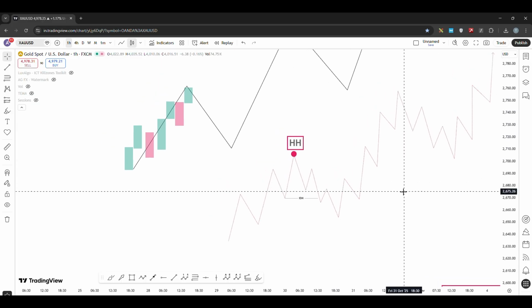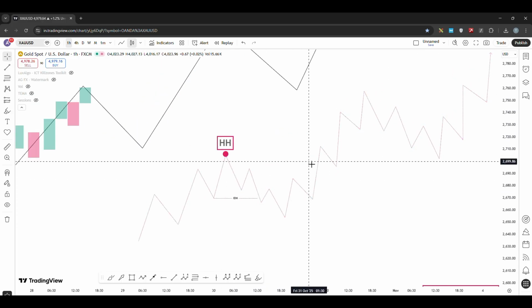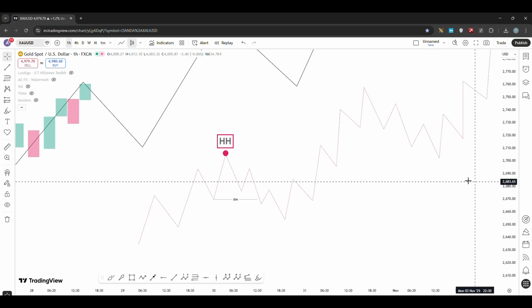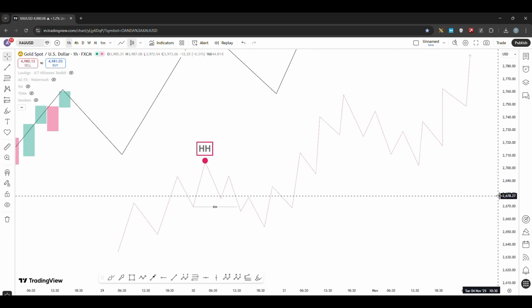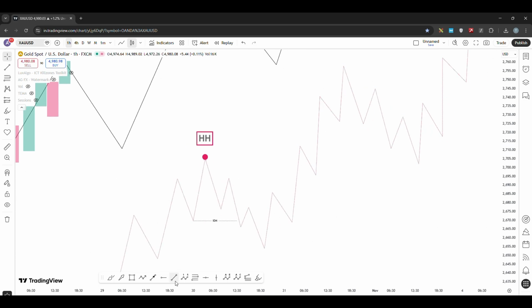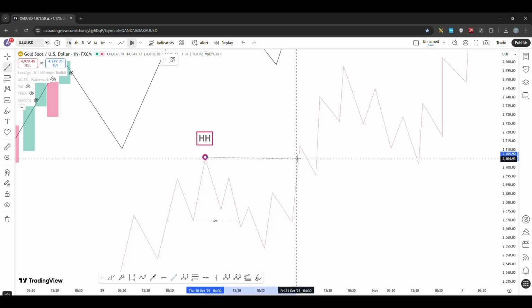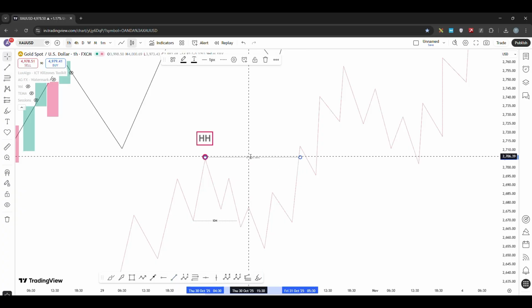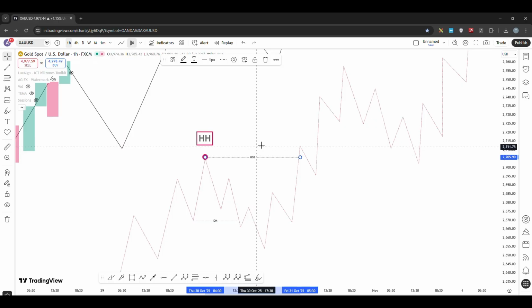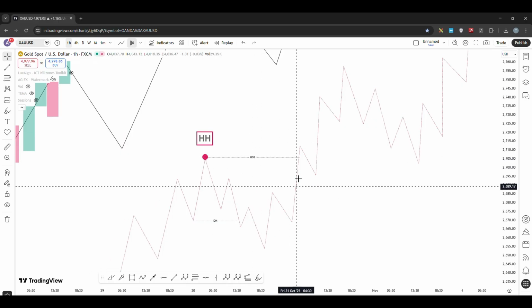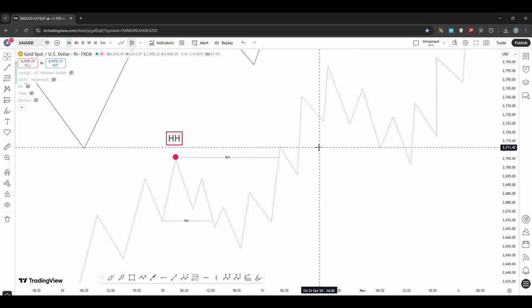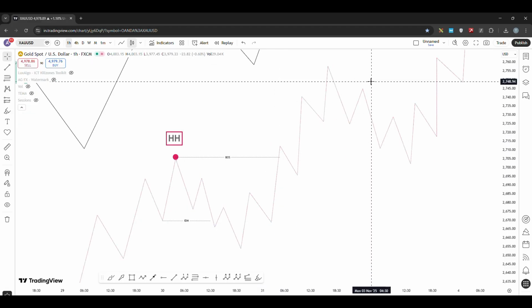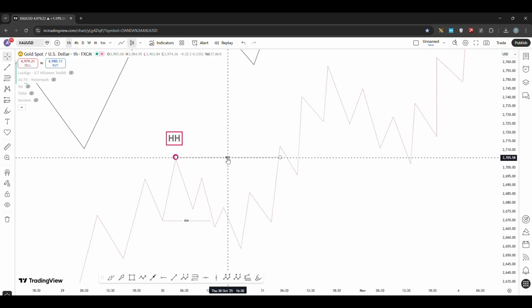Okay. Now market drops and then once again it pushes higher. Why? Because this is a uptrend. And once market breaks above the last higher high, this is called break of structure. So now the structure has been broken to the upside, and now market is indicating that it wants to continue to the upside. So this is called a break of structure.